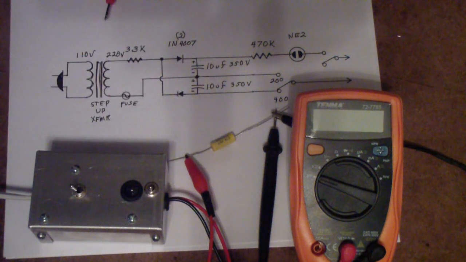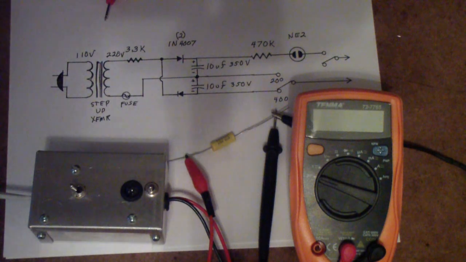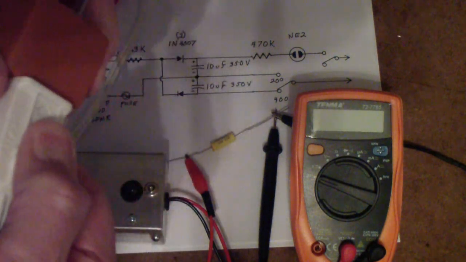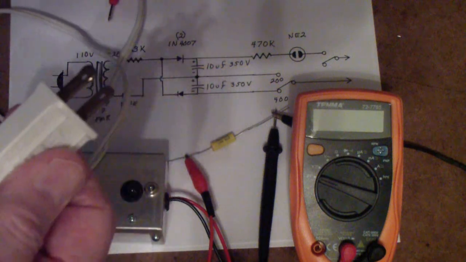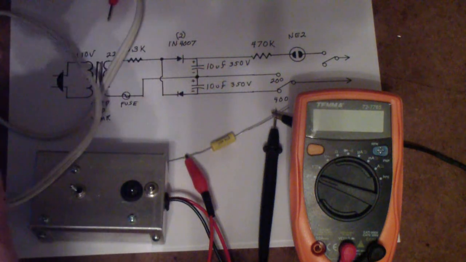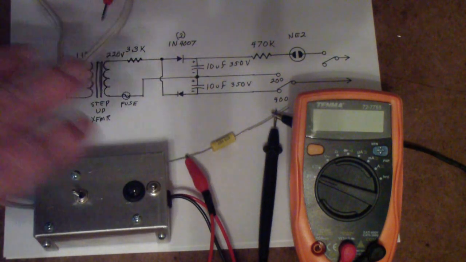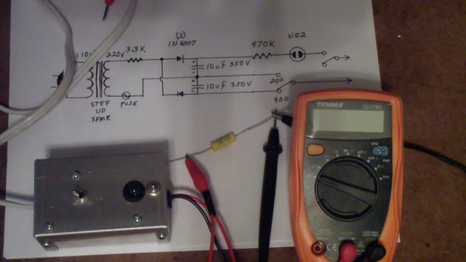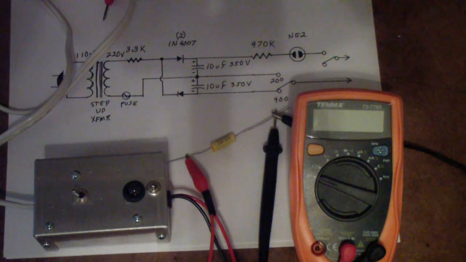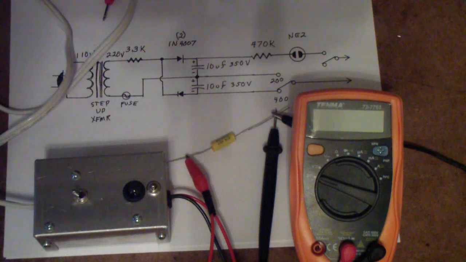I will caution anyone building anything like this that plugs into the AC line to be extremely careful. If you don't know what you're doing, find someone as a mentor, because these do produce high voltages. If you were to plug this straight into the AC line, that puts AC voltage straight off the mains inside this box. When it's open and you're working on it and you have this plugged in, there are high voltages in there. If you're plugged directly into the AC line, there is a high risk of death or serious injury. So please don't build this project unless you feel competent to work with those voltages.